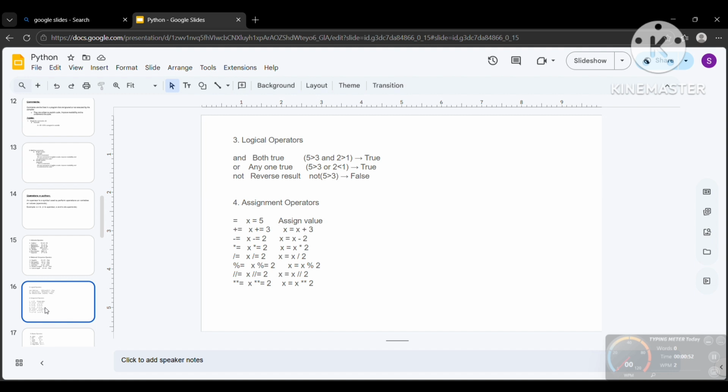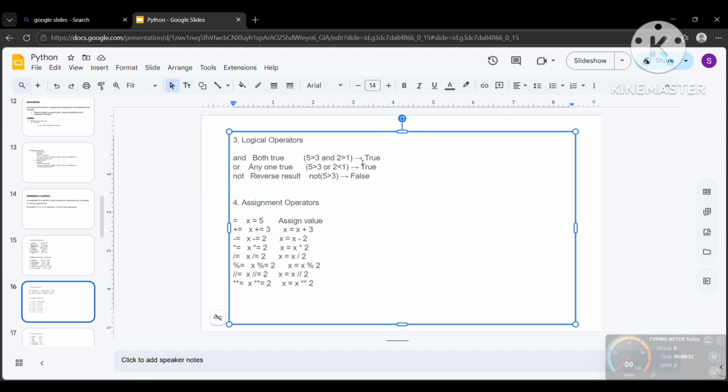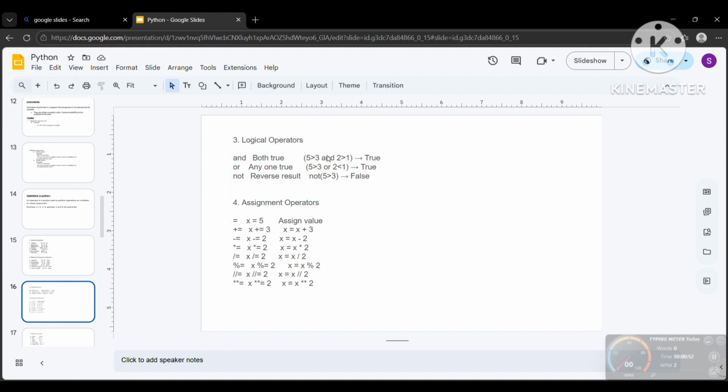Next, we have our logical operators. Logical operators are used to perform operations on two values, like comparing two values, you can say, and they will always return a Boolean value. Here you can see this is our condition. I have not written the full syntax like if and so on, it is just for you to understand. So you can see here 5 is greater than 3, and we know 5 is greater than 3, which means this condition is true. After that we have and.